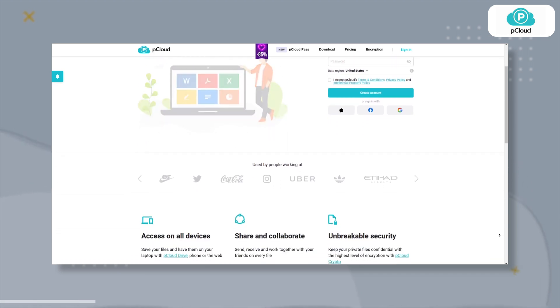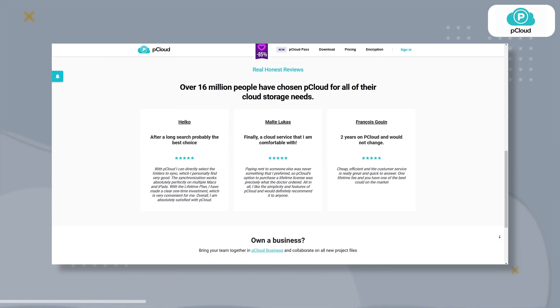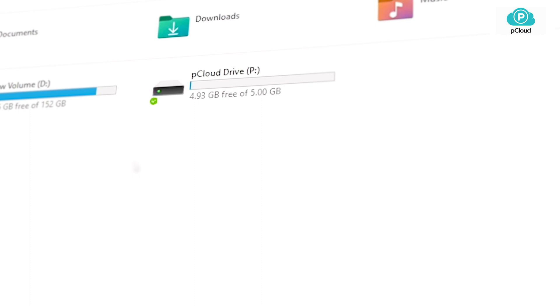This drive deserved to be at the top of the list. Something which it offers is found nowhere else, and that's why it's a favorite of lots of people. It does what it is meant to — just be a cloud storage — and for the same reason, its UI is very simple and sober. Speeds are very good. A special feature is that it can integrate with your computer just like a normal drive, which creates optimum efficiency and sync. Media playback is well supported too. The downside is security — basic security is provided, but to get zero-knowledge encryption you'll need to shell out some money. You only get 2 GB upon signup and can boost it to only 10 GB by completing tasks.